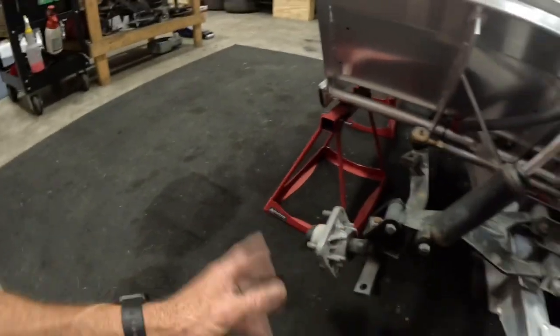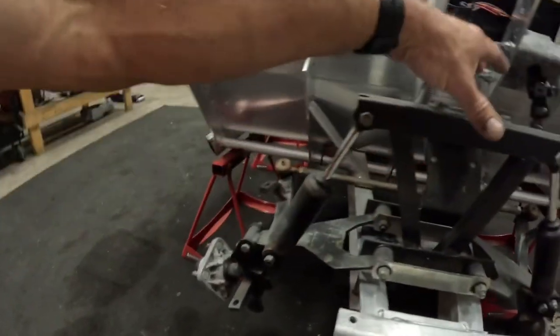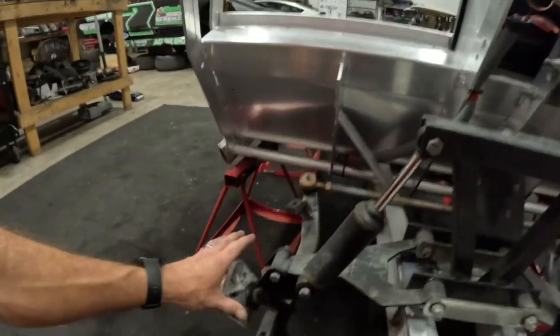It depends on what they feel like and that kind of stuff. I may put new bearings in them or just throw brand new hubs on there. I don't know yet. But anyway, we've got to reuse this entire shock tower here, but all the spindles go and all that stuff there.